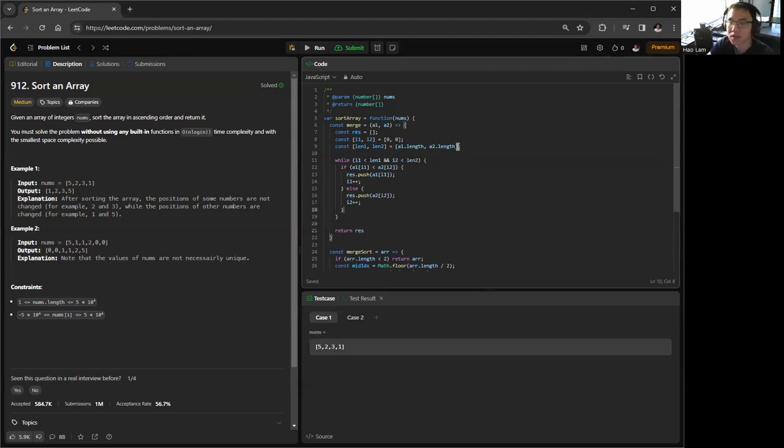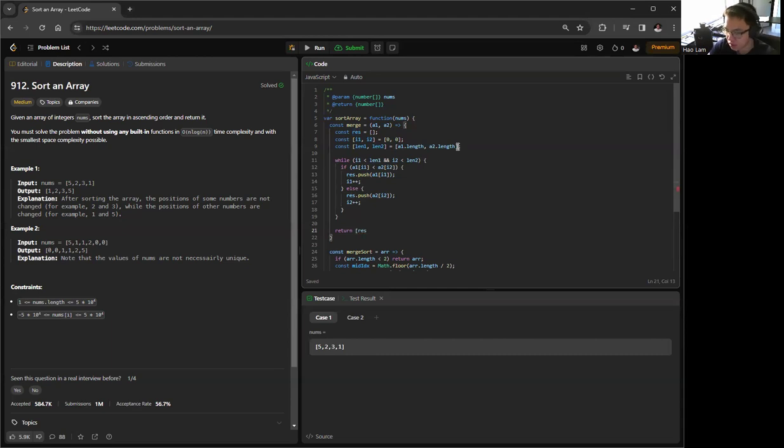So that's why I'm using two pointers here. While index 1 is less than array length 1 and index 2 is less than length 2, we just check the condition. If it is less than, we push the element from the first array, increment the index, and vice versa. When we finish the while loop, because the loop breaks if either condition is false, there's a chance that there are still elements left in either array. So we need to account for that as well.